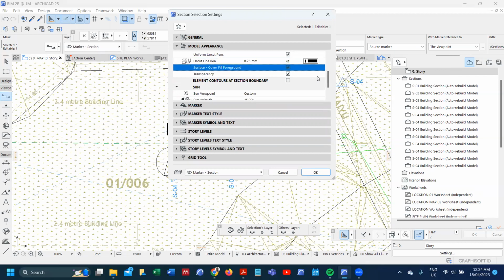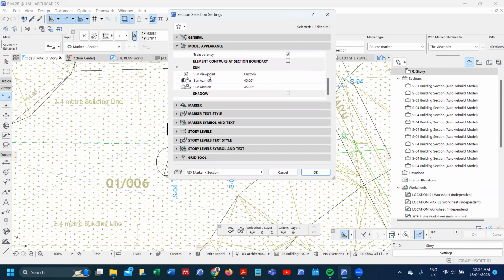You want the cover fill? Yes. Where you need transparency, how do you want the sun to behave? You can use the 3D window settings. You can create your own custom. You want to see shadows.